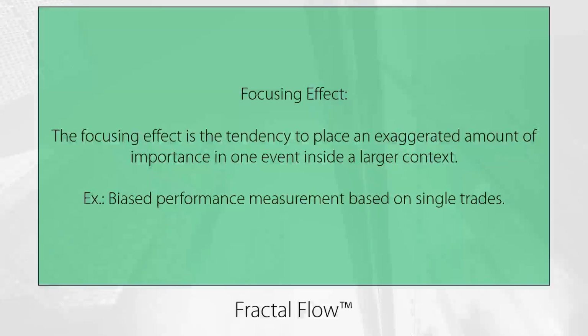For example, imagine that a trader makes 10 trades and uses these 10 trades to evaluate performance. Contained in all these trades are a series of losses and one disproportionately large trade that made it possible for the overall equity curve to have a positive result. The focusing effect would happen when the trader rationalizes his positive outcome just by the fact that it exists, without considering how the trader got to that result in the first place.